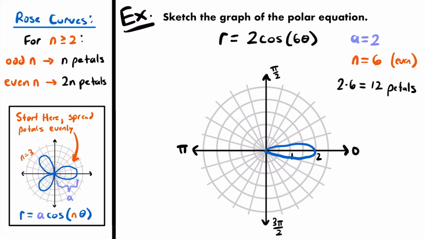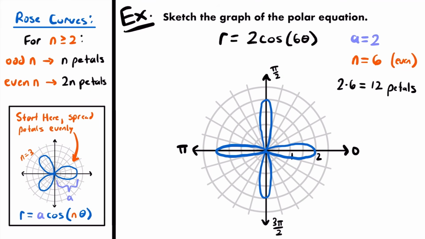All right, so I drew this first one here, and now what we need to do is draw 11 more. We need to distribute them evenly throughout this coordinate system. But now since we have an even number of petals, this isn't too bad. What we can do is draw another petal along each side of the axes, right? So we'll have another petal on this side that comes out to a radius of 2 and comes back in. We'll also have one along the vertical axis in this direction, and we'll have one in the other direction. All right, each of them reached out to that radius of 2. Okay, so now we have 1, 2, 3, 4 petals. We still need 8 more. So now we just have to distribute those 8 petals evenly throughout the rest of the graph.